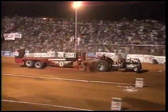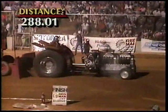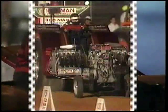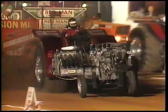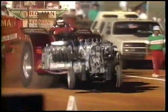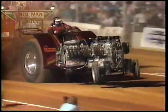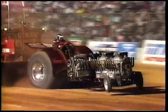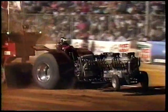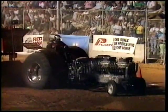Look at this run. He's keeping his front end down, but not quite far enough. 288. That will put him in 2nd position. It puts him 10 feet behind Freeman, and he runs exactly the same engine combination. So the only difference between these tractors, Gary, was where the weight was located on the very front. He may have had too much weight on the nose. Once again, 4 Chevrolet engines on an Engler chassis. The Virginia farmer, John Carlton. Here is the replay again. He falls short of that run turned in by fast Freddie Freeman.